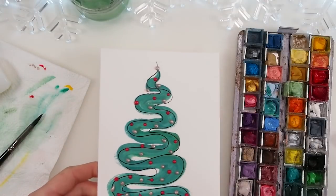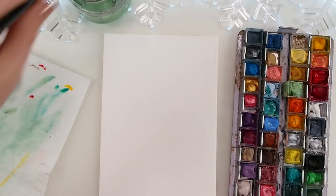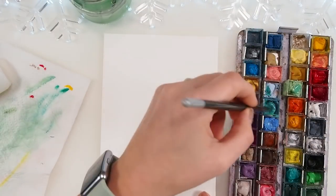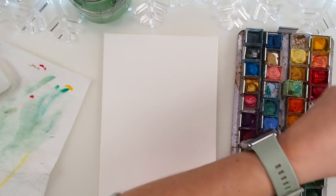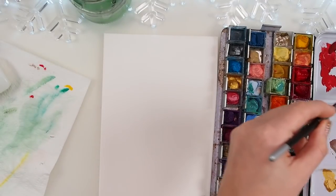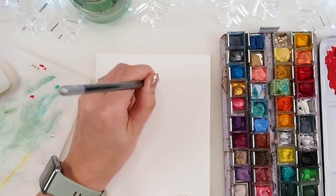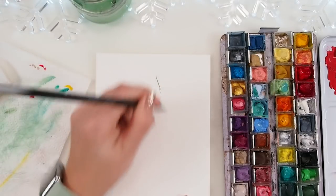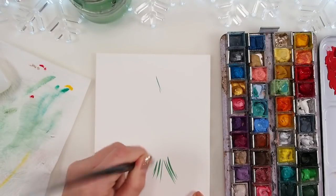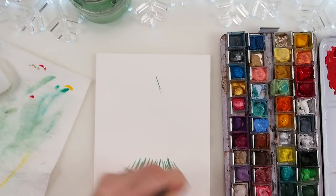So let's grab another card and we do design number 4. With card number 4, I think I would like to just go with a regular sort of feel for a Christmas tree. So a regular sort of, there's my green paint here. A little bit of a normal looking Christmas tree, let's call it this way. So I would like to probably start from the bottom that way and just go with a little bit of those.